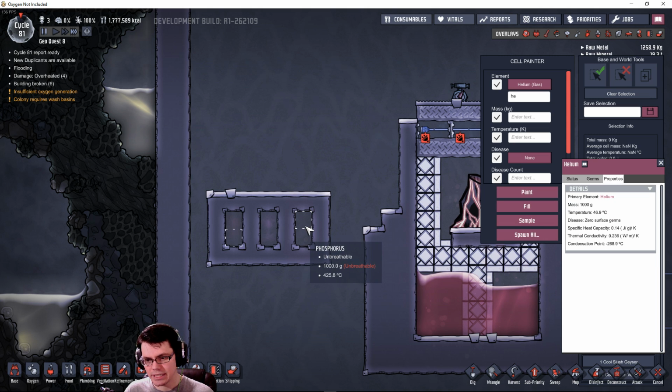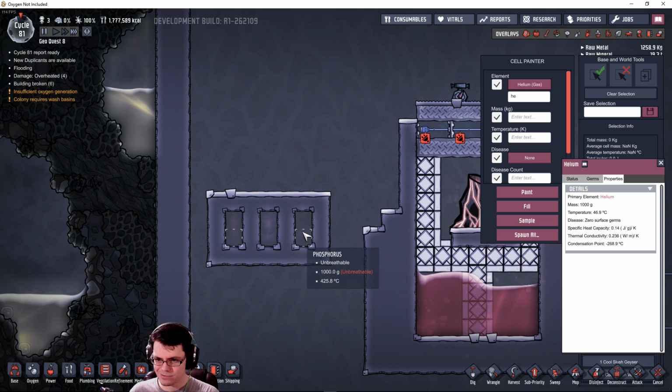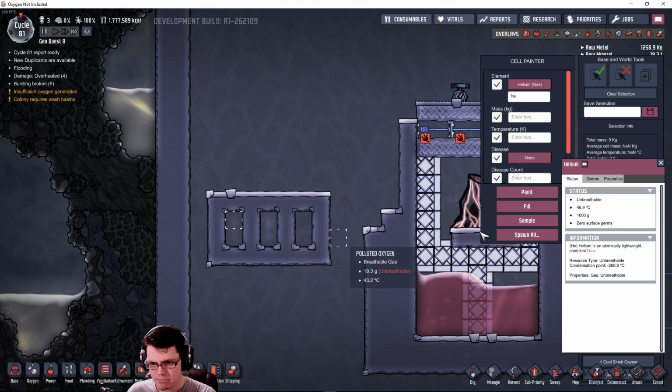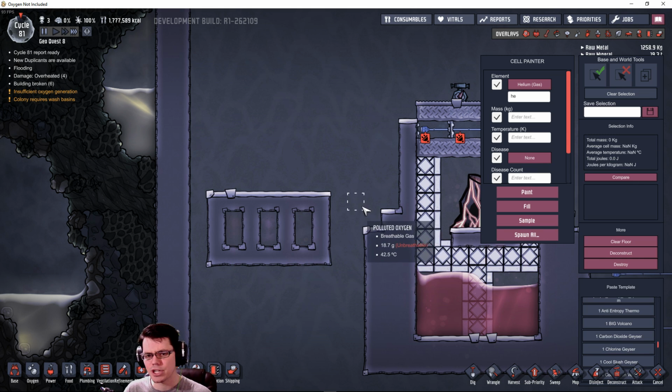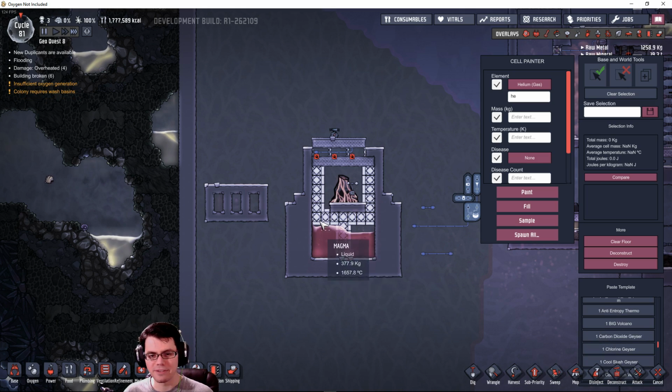And actually, helium has an even lower specific heat capacity, but its thermal conductivity is right around 2.36, the exact same. Interesting. That might end up changing. You always got to keep an eye on that stuff as the game gets updated and more features get added to the game, which is just about every month. Things change. So it's always worthwhile to check the properties to make sure that they still make sense when you actually go to use them inside the game. So just a little bit of a disclaimer right there.